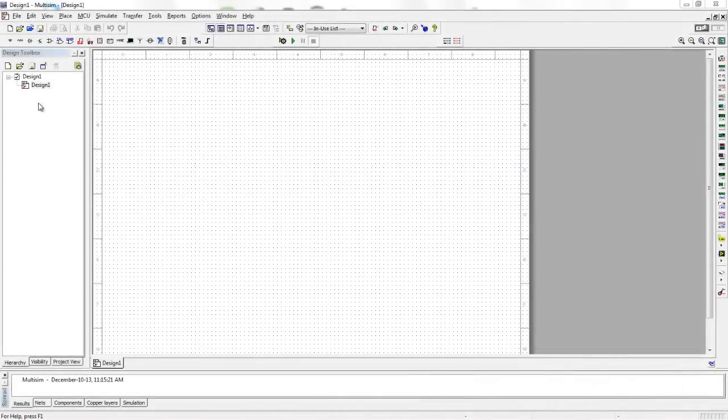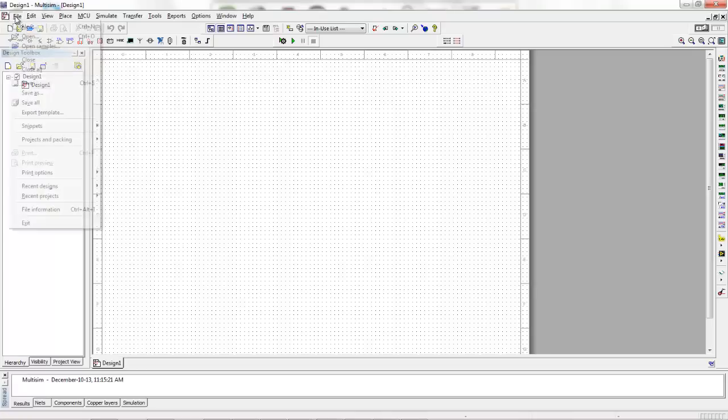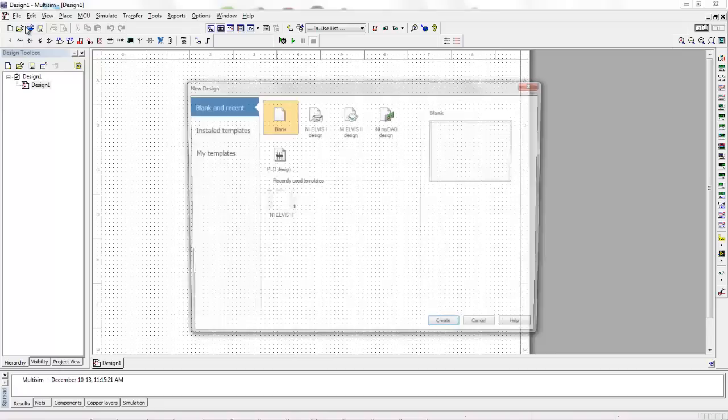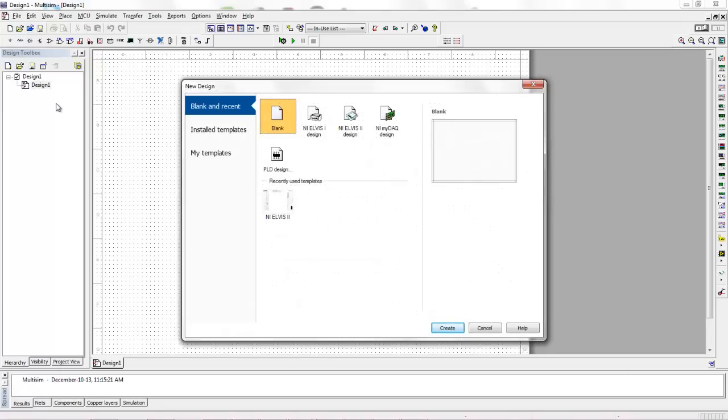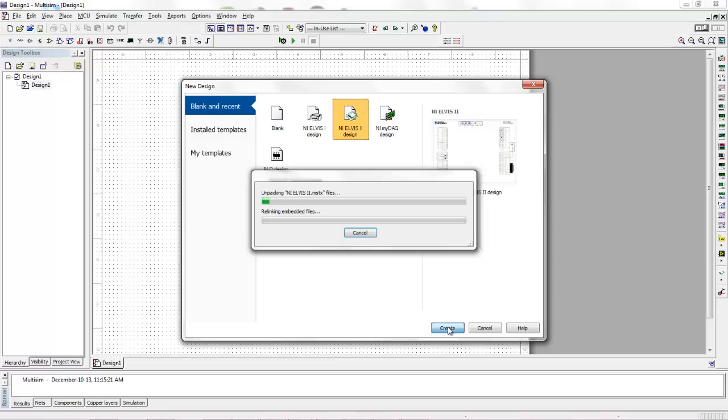For circuits laboratories, you'll often begin by simulating the behavior of a circuit first. Let's explore how you can work with simulated circuits using the NI Multisim 13.0 environment. To start a new circuit design, select File and then New. In the New Design dialog that appears, you can select which type of design you want to create. For example, if you're working with the NI ELVIS 2 platform, select NI ELVIS 2 Design and then click Create.